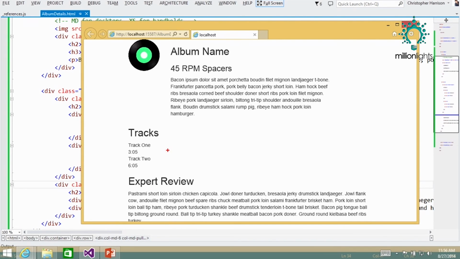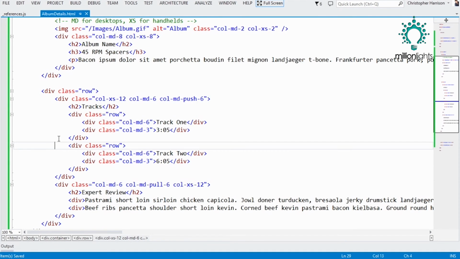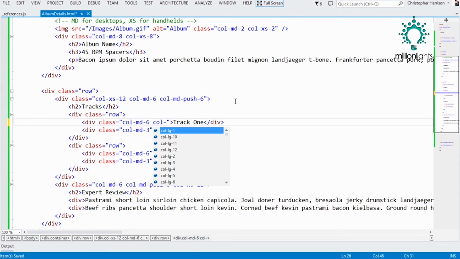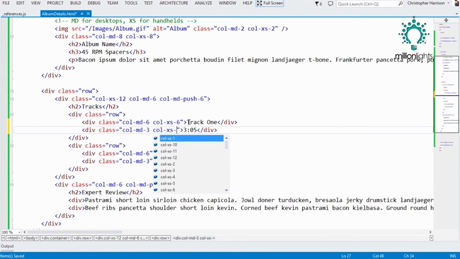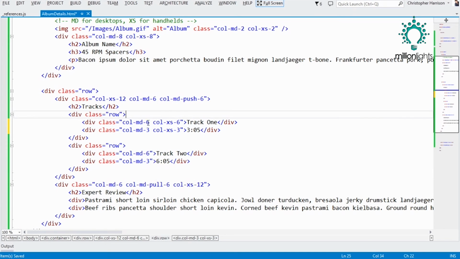Now you're also going to notice one last thing here. We may as well fix this while we're here, is that unfortunately, my tracks are now vertical. We don't have the grid there anymore. Remember that what happens automatically when you resize to that smaller screen is that it will automatically create that single column. So just get yourself into this habit. XS 6 and call XS and 3 and there we go. Copy.